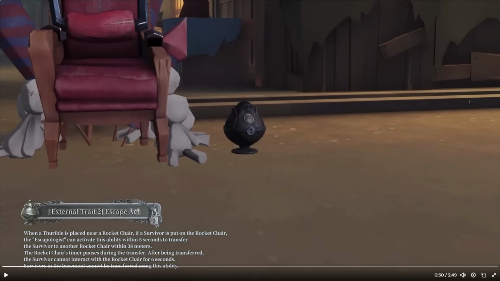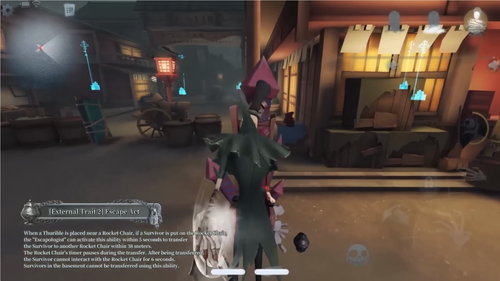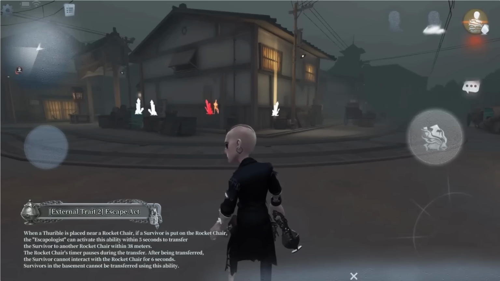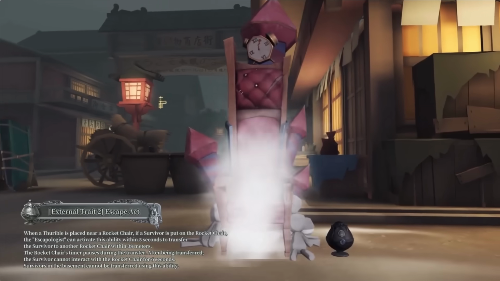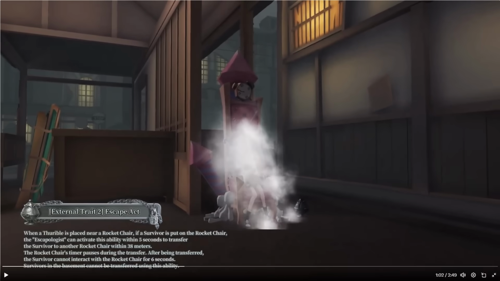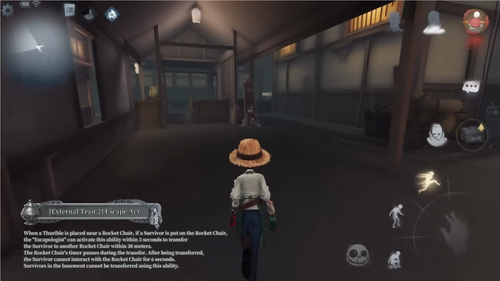We also have our second ability right now, which is called Escape Art. If a turret is placed near a rocket chair, it'll take a total of 5 seconds. You can activate this ability within 5 seconds to transfer the survivor to another rocket chair, and it takes a total of 6 seconds to transfer. Of course, we can't forget this is within 38 meters. We'll talk about this later in a more in-depth analysis of this character, but I just want to introduce everyone to it first.